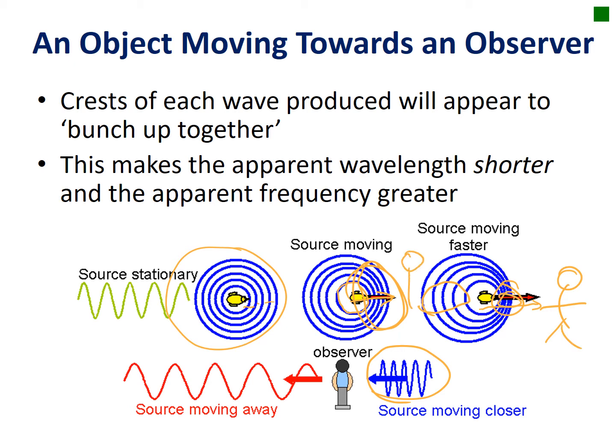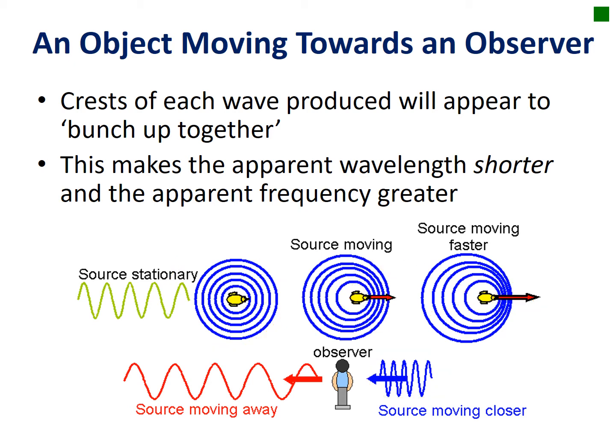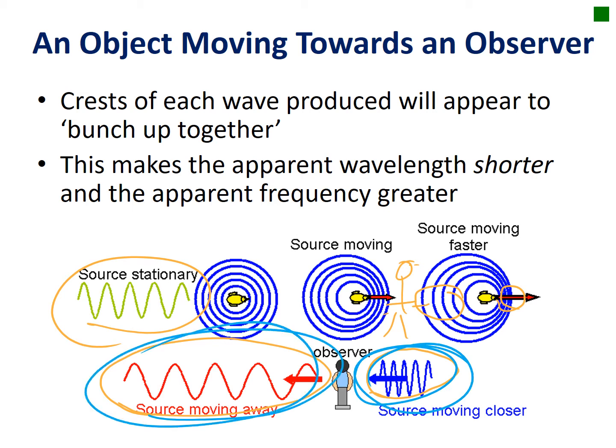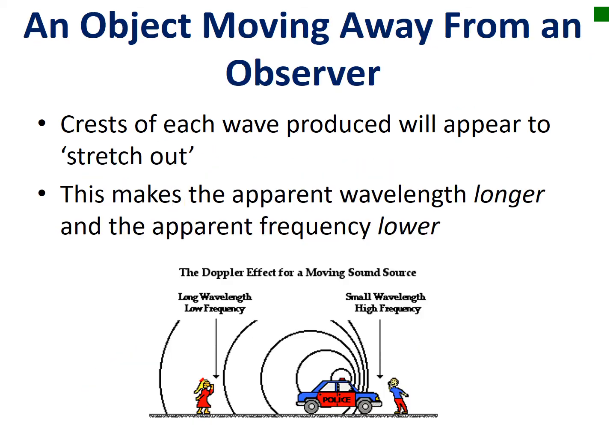And if I was an observer on the other side, listening to it, it looks like the waves are spreading out, which means the wavelength is getting longer and the frequency is getting less. When it is going towards you, it looks like the wavelength is getting shorter and the frequency is getting more. So it's an apparent change. It actually is constantly releasing the same waves, but because it's moving, we observe one or the other depending on whether it's coming towards us or going away from us.